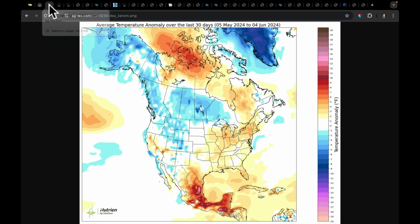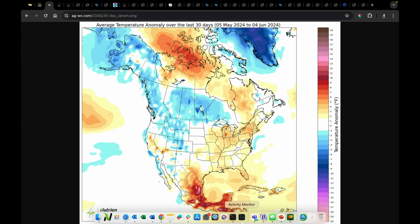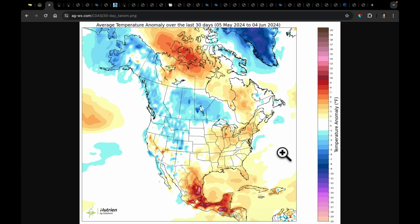And the last way I want to show you, by looking at some historical data, is the temperature pattern. Because over the last month, we have seen temperatures in Mexico, nudging down towards Central America, that have been averaging 7 to 15 degrees above normal. And over a 30-day stretch, that is a very, very large anomaly. Probably this means the last month would have been maybe the warmest May on record and possibly their driest as well, once we get some of that data in.